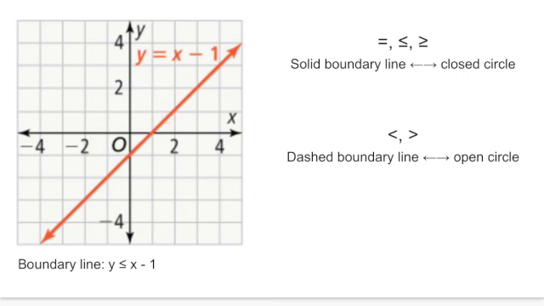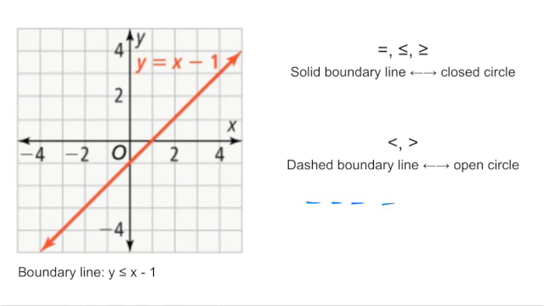You can think back to when we had these signs where it's less than or equal to or greater than or equal to. We drew a closed circle when we were doing inequalities before because we were including those values. So we'll do a solid boundary line whenever we have these signs. When we had an open circle before, that was because we weren't including a solution at that particular point. Like it'd be x is greater than 2, so we didn't include 2 as a solution. So in those situations, we'll have a dashed boundary line, which looks like this.